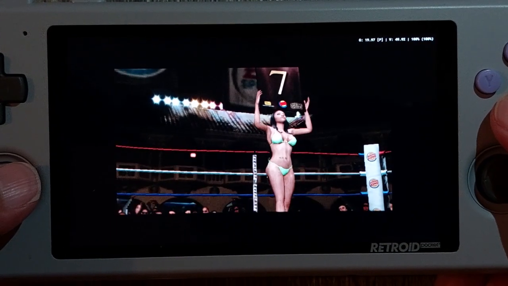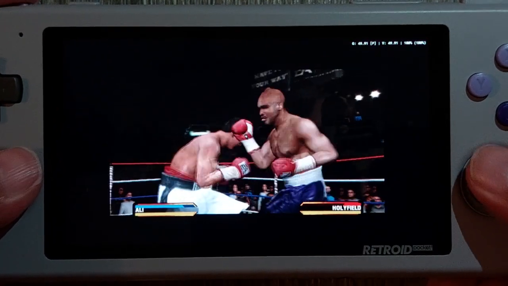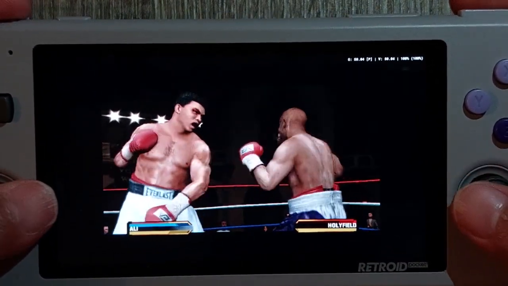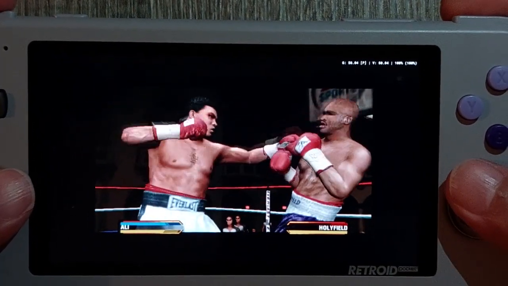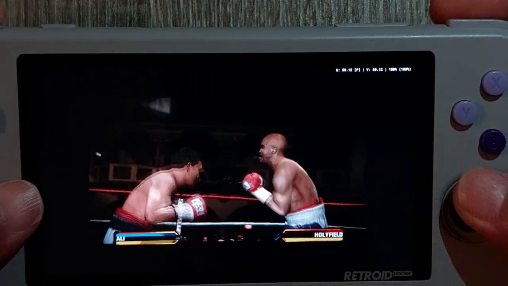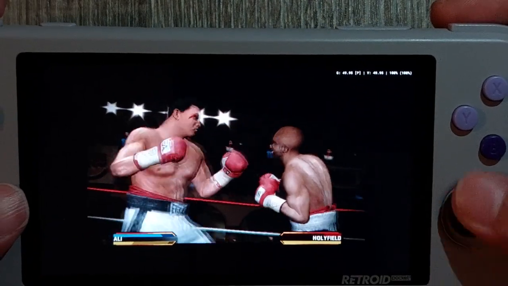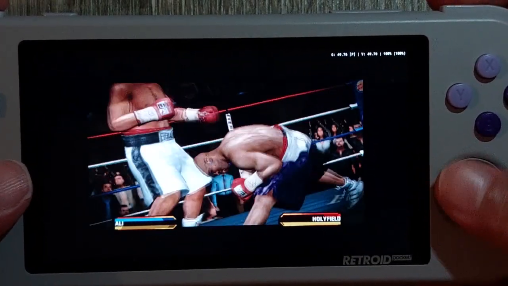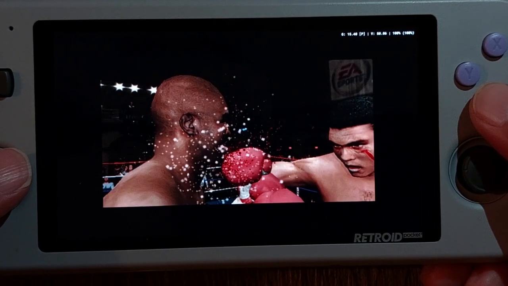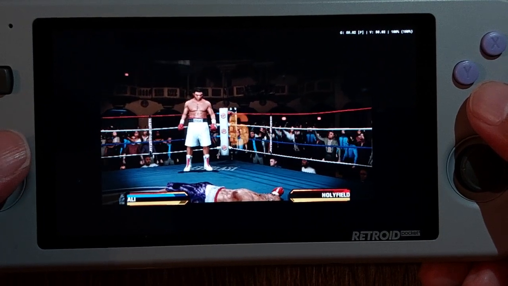Wow, Holyfield is really hanging on. This is round 7. I've knocked him down 6 times. There you go. Kick him, kick him. Alright, finally he's not making a motion to stand up.